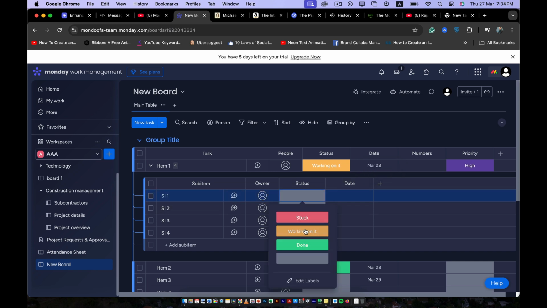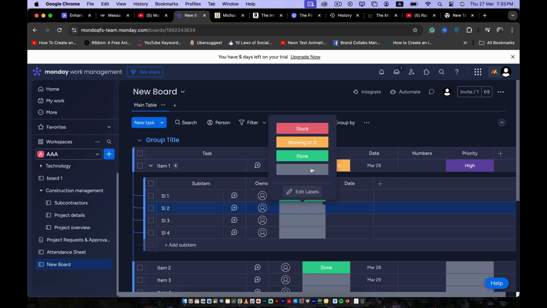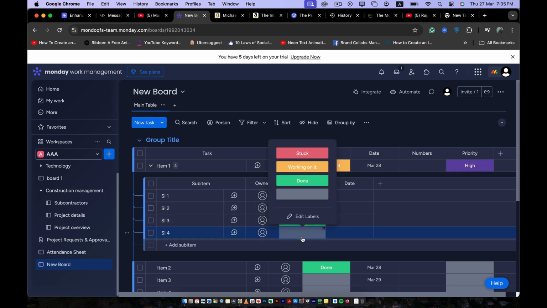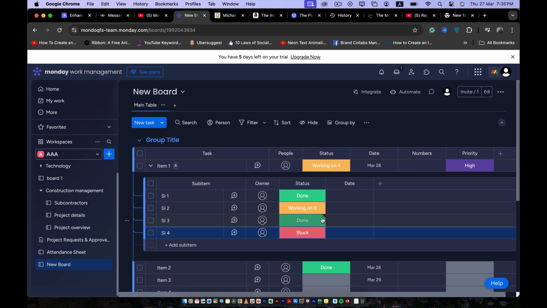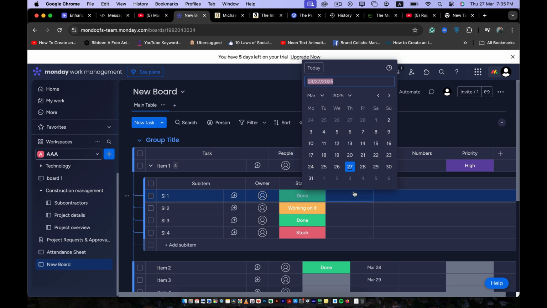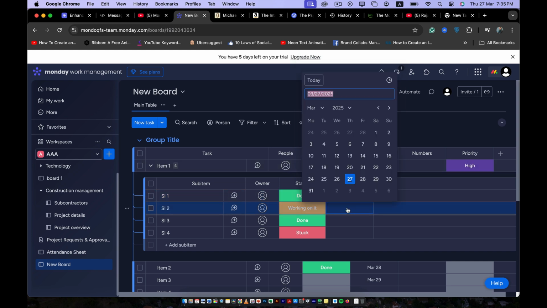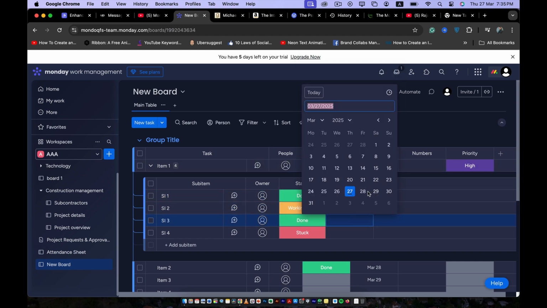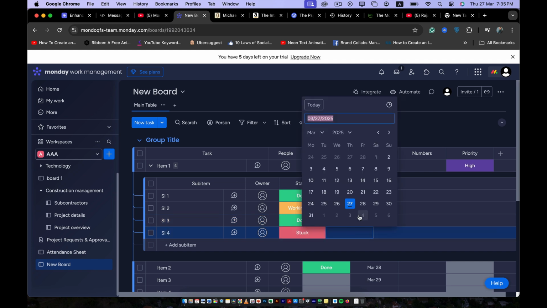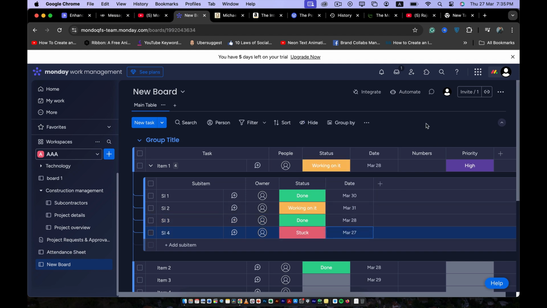Let me set the priority, the status of these first, and then we'll be good to go. Here you go. I've set these priorities right here. The status right here, sorry. And now I'm going to set up the date. Just give me a second and we'll be done with the date as well. Here you go. Now we're going to need to put a priority column right here.